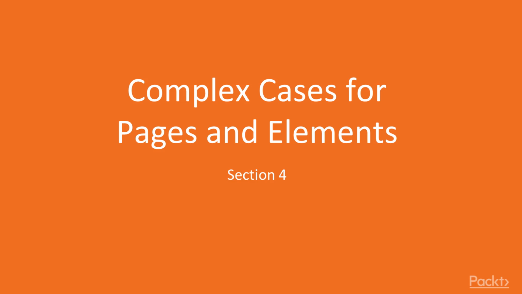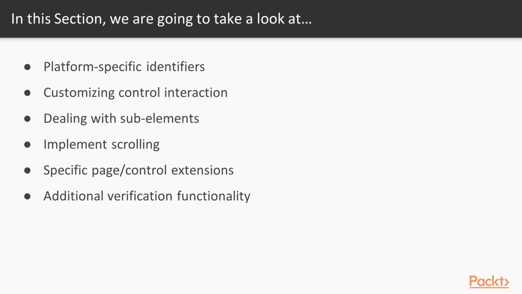Previously, we've created the basis for the UI framework and we've updated our sample test accordingly. So, our current solution is operational for trivial cases. But this time we'll take a look at more complicated cases which appear as soon as you start working with a more or less complicated environment. In this section, we'll go through several quite common cases for complex pages and elements handling.